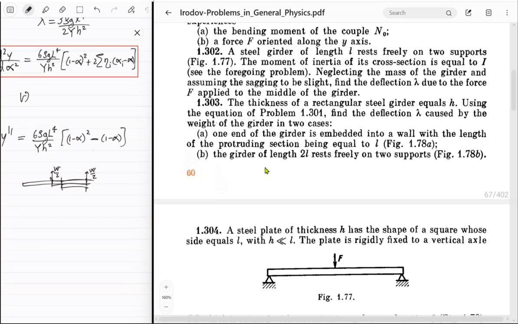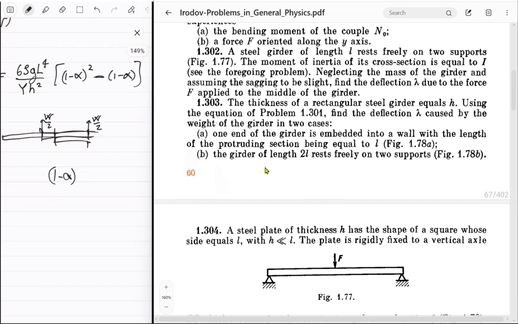Right. So you got 1 minus alpha, and then you got 1 minus alpha minus 1, which is actually negative. Hey, it's the same thing as we got last time. But why? No, last time we had everything using L, right? It was L minus X, not capital L minus X that we got last time. So the last time's equation was surely wrong. Fine, but now you got the correct thing.